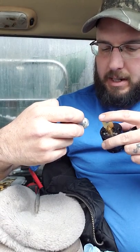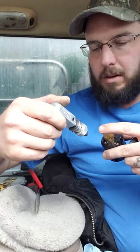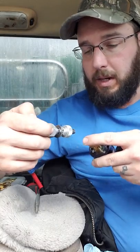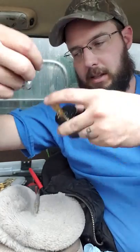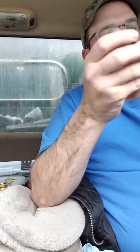The next one I've got is a 3. That looks like a 3. If we were going the wrong direction, that pin is all the way down. That's a 1. We know it's not a 1. We know it's a 3. So I'm holding this in the same direction, looking at it this way, turning everything in the same direction. That's how you can get really, really confused with this. So now I'm on the next one.